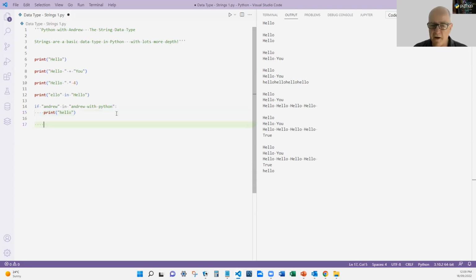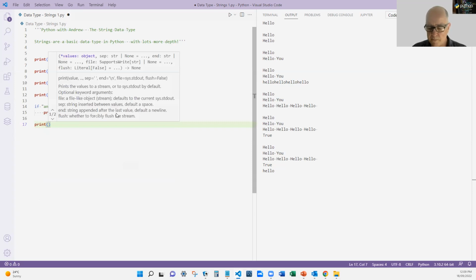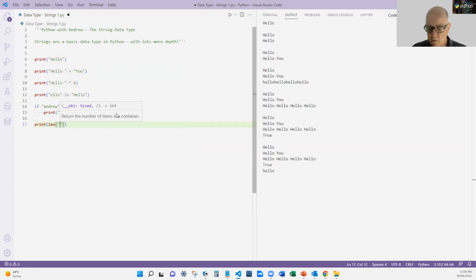We can also have some functions with strings. The length of the word hello, and you'd expect that to return 5. That's the length of the word hello. And we can also convert numbers into strings with the string function. And we've already done the reverse.